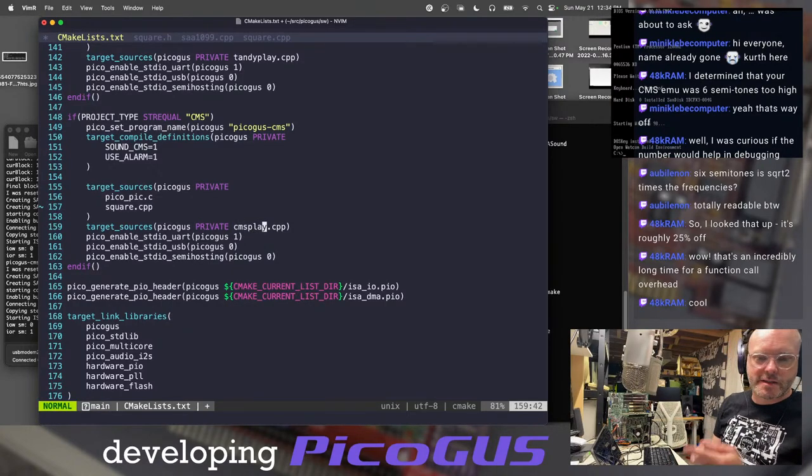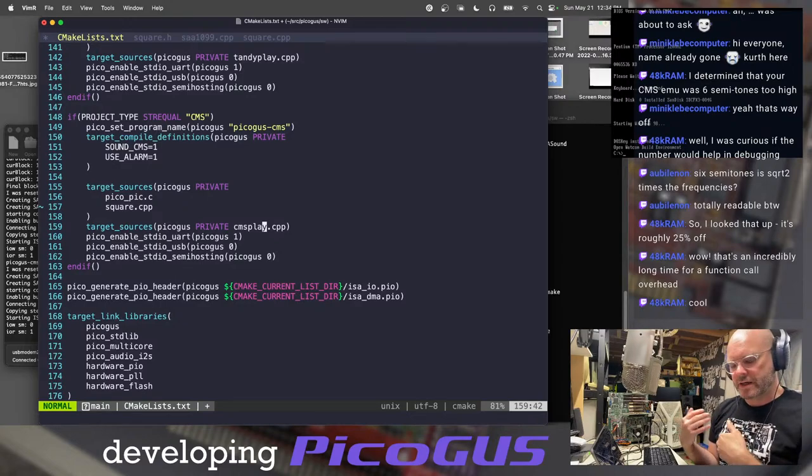So I'm going to have to change PicoGUS.cpp to use the interface that Aaron Giles's code needs, and also change CMS play to consume it as well. And I have a feeling that on the consuming part, that's where I'm going to have to be adapting his code from floats over to fixed point. So let's see how that goes.